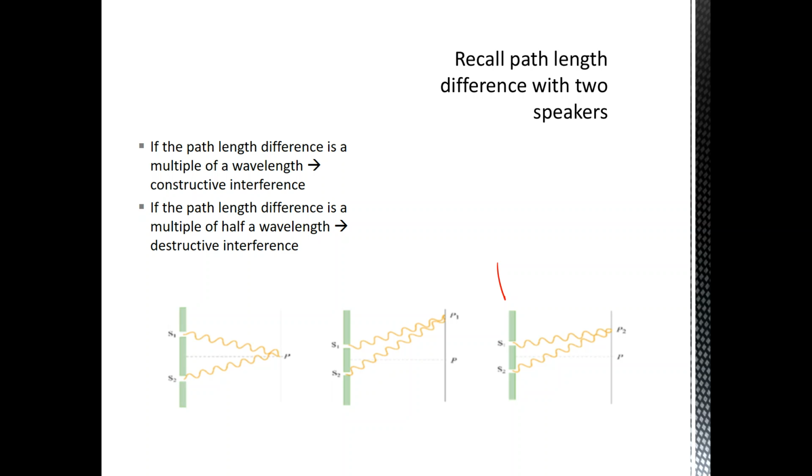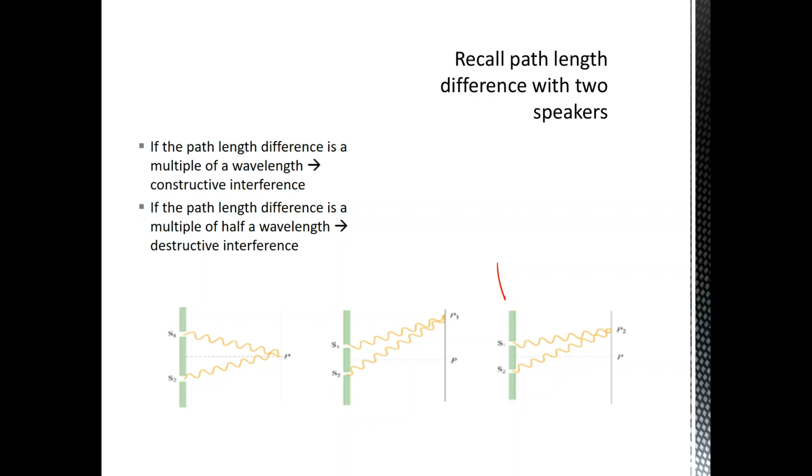Are they going to be in phase or out of phase? They're absolutely going to be in phase because there's no distance that separates them. They're both traveling at the same speed, the same distance, with the same wavelength. Therefore, they have to be in phase. Same thing here: this one is ending on a crest, and this wave is also ending on a crest. So there's supposed to be constructive interference.